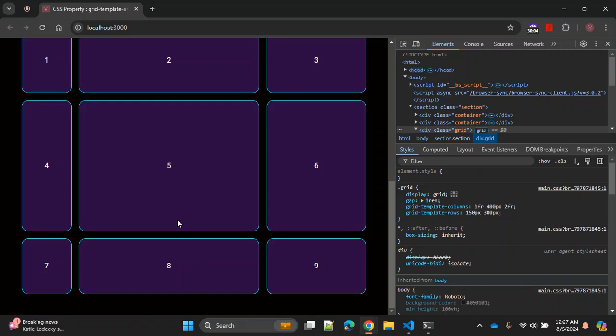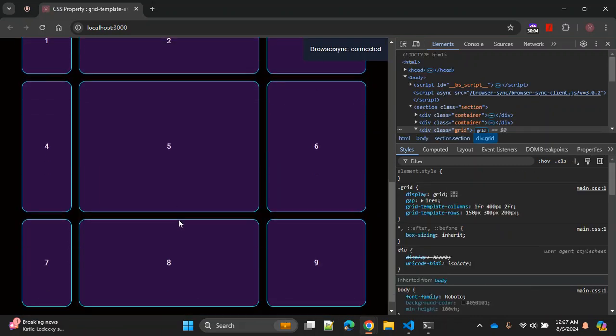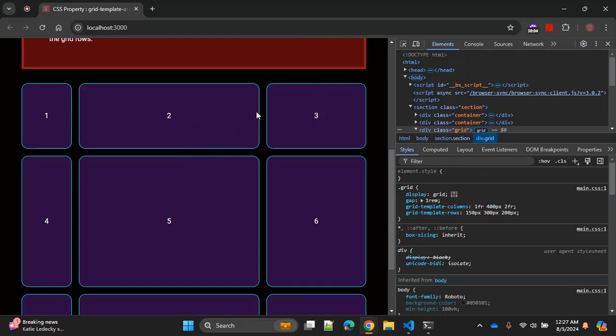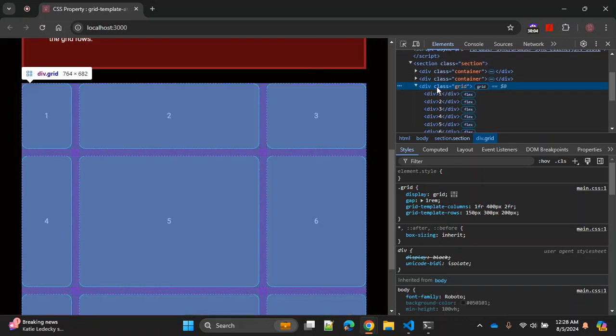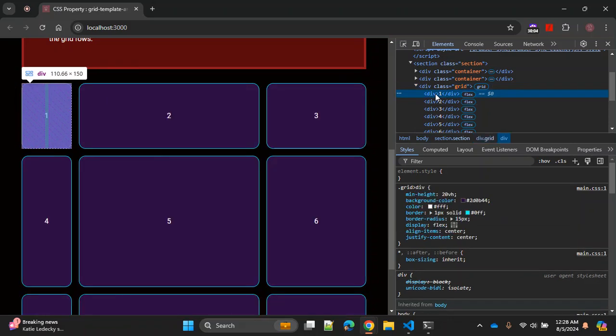You will see now. Let's reload and see. The first row is having 150 pixel height, this one.